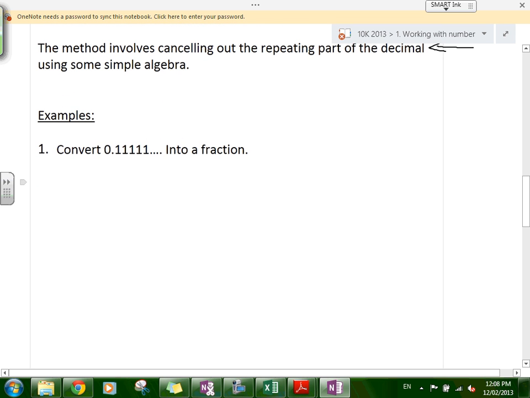And I've got space to do this one. Alright, so I want you to all listen and look at what I'm doing. Okay, so the first thing we have, we've got 0.1 repeater. Alright, this is also 0.1 repeater. And so what we need to do is, we want to give it a name. Okay, and the name I'm going to give it is N, the letter N.